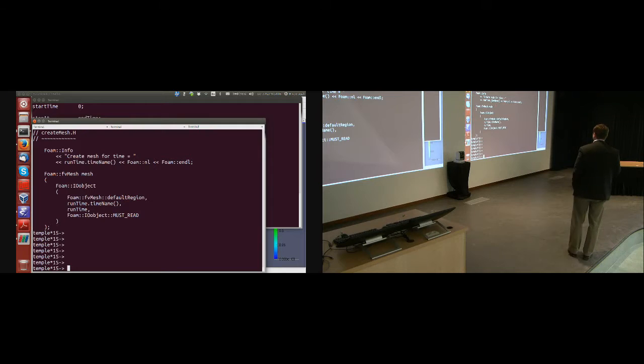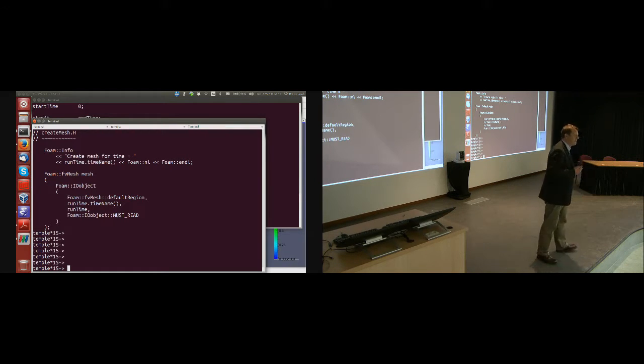Now I'm going to create myself an object of class type finite volume mesh called mesh out of IO object. What would that be? Input output object. And it will say, read me the default region for this time and you must read it. Okay? What does that mean?